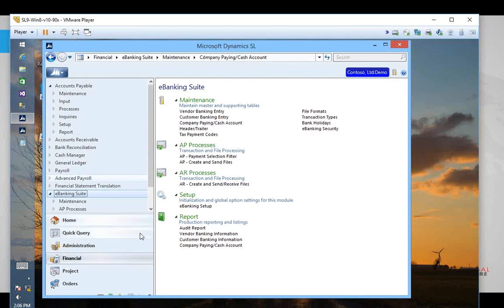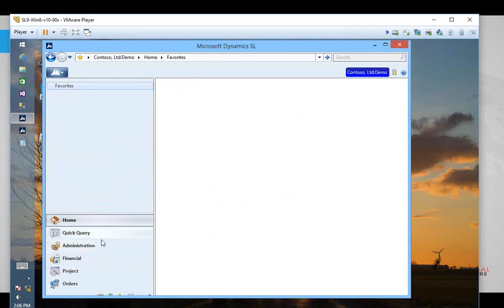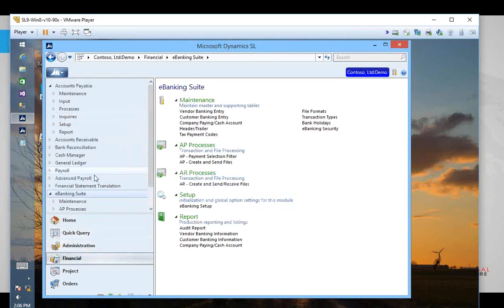As you can see, the first thing I want you to note is that the application is part and parcel of your SL application. You're all familiar with the menu options, but when you install our solution, you find it right here along with everything else. So the user interface and the access are very straightforward. You're going to understand how to use it immediately. We have many employees that came on after eBanking Suite was installed, and they would think that Microsoft provided the solution because it looks and feels and acts just like a Microsoft developed module.